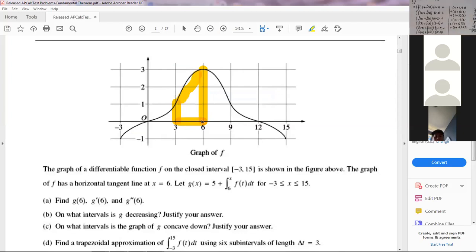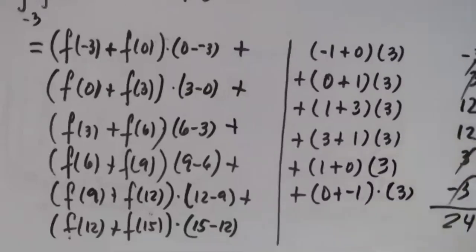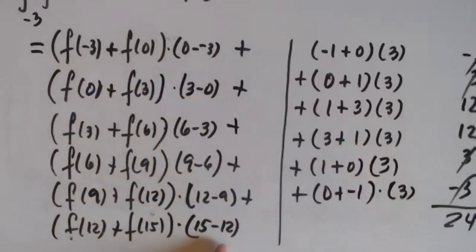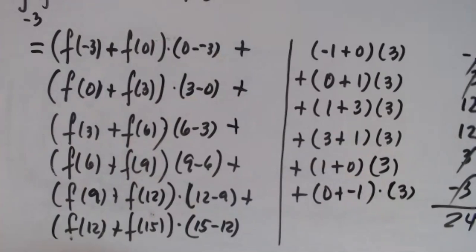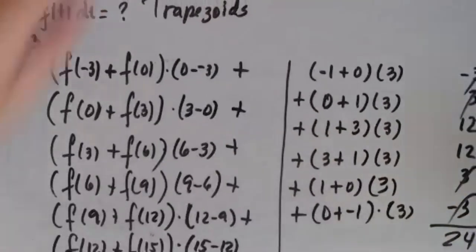The values of the function at the ends of the subinterval are the bases. The difference between this end and this end is the height. So it's base plus base divided by 2 times height, which is the formula I use. And then we approximate. Now, why did I do this the long way? Because in this case, all the intervals are the same. But if the intervals are different, this formula works also, correct? So you do trapezoids on paper.